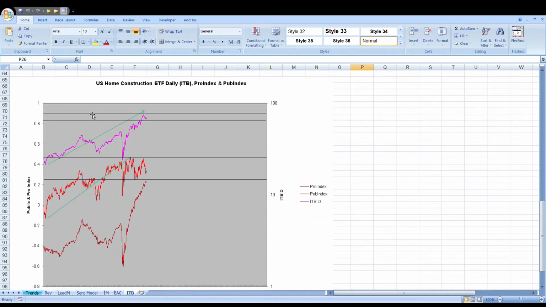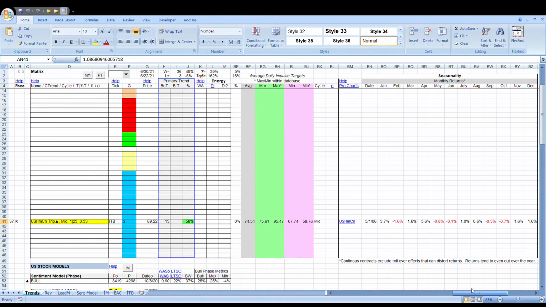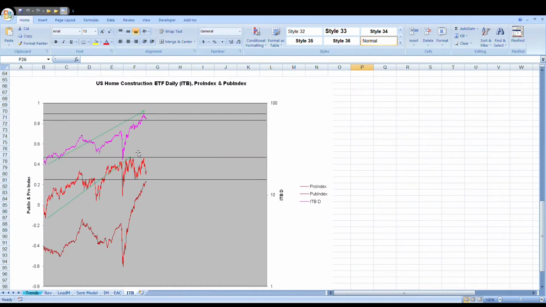We can see that the Pro Index, which is located here, that's another aspect of looking at energy. It's Pro Charts. Click these links here for more explanation. Click this link to pull up this chart right here. We can see the Pro Index or the Pros, which is the red line, and the dark red is the public index. We've seen that the pros have been buying off the bottom here and supporting the rally.